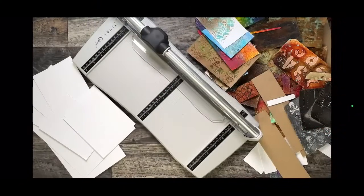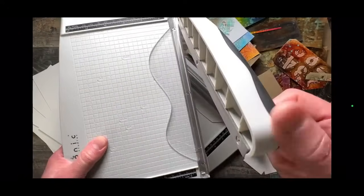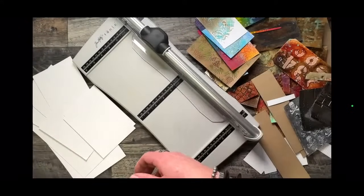Can you easily see to line up to cut? Well, that's a great question. I'll switch back and I'll just kind of explain how I see this trimmer, because that's a great question as far as cutting and visibility. So this is what this demo is all about. If you're used to using a trimmer like this, where you know your cutting edge is right at the edge of your guillotine, that gives you visibility.